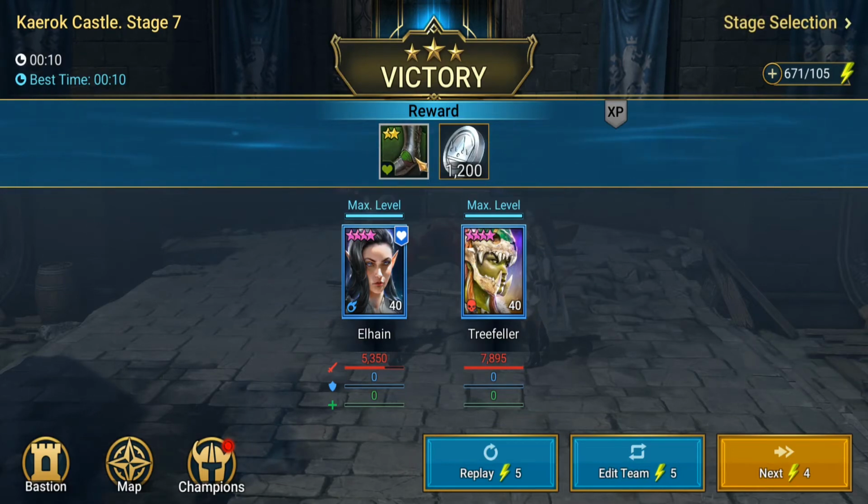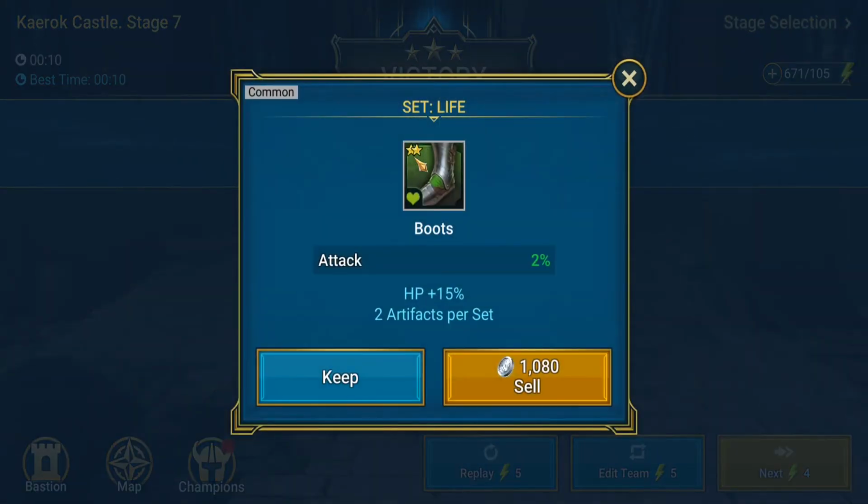And so I got this piece of gear. This is a 2-star gear. It's an attack set of boots. I will probably never use this, even in the beginning stage of the game, so this would be something I would sell. And I would also sell anything that has a flat stat. So set attack 8 or 25 or 15 or whatever. Instead of a percentage, I would definitely sell it.